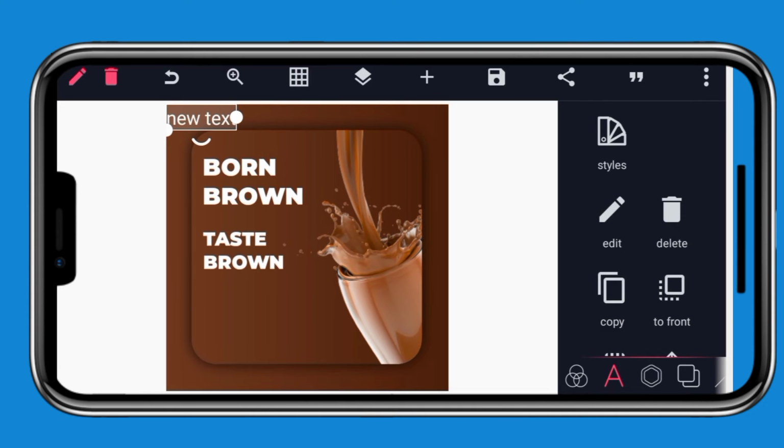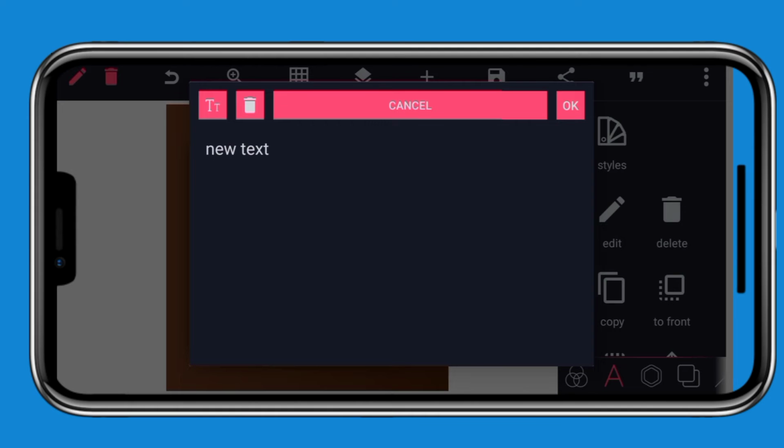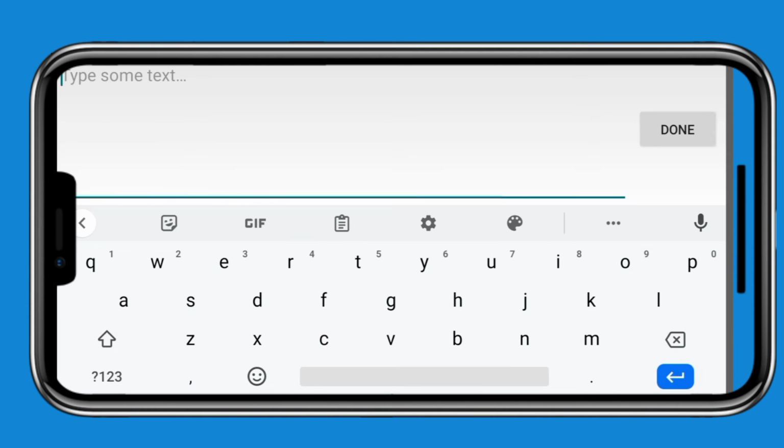I click on add text, then I edit to just write: taste the new and improved Milo beverage.